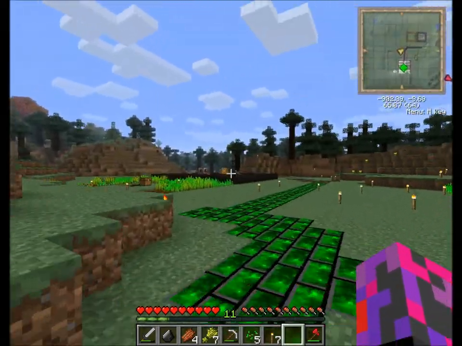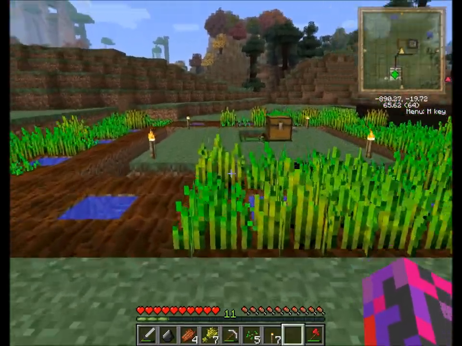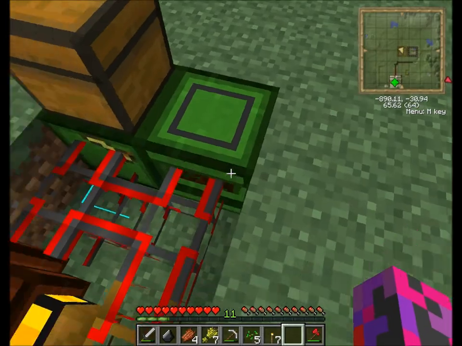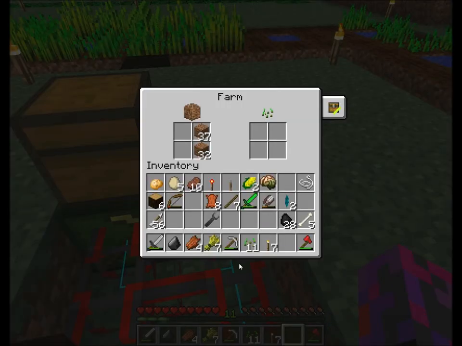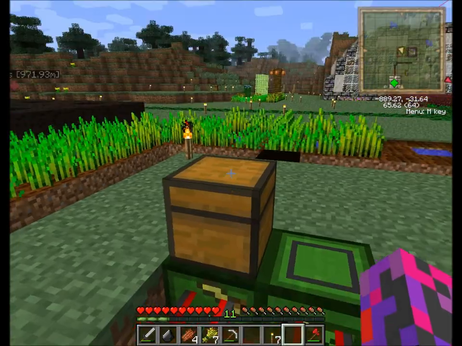The major news, got myself a farm. I don't have enough seeds to run my farm, but I've got my farm to get going. It's literally just two blocks, the farm block, which I've got no seeds in, and the combiner, both part of the original forestry mod.